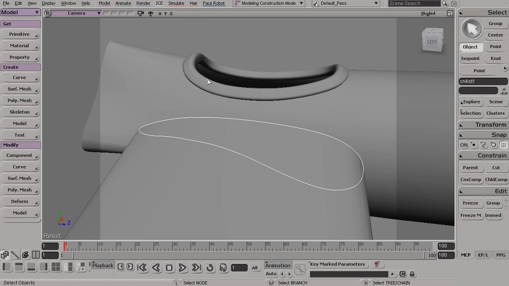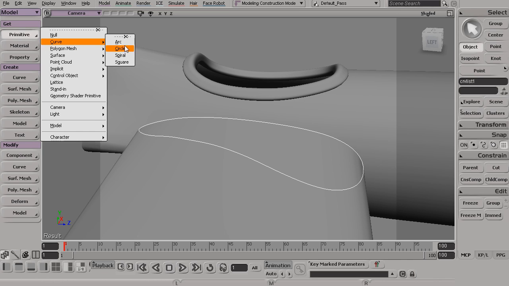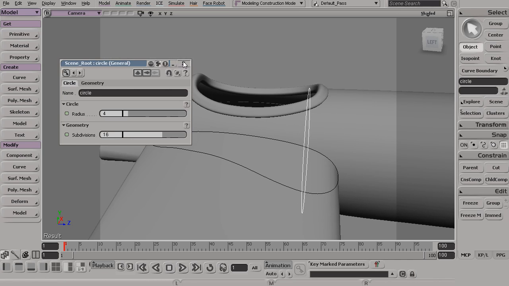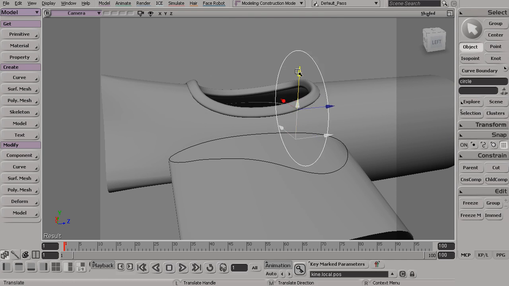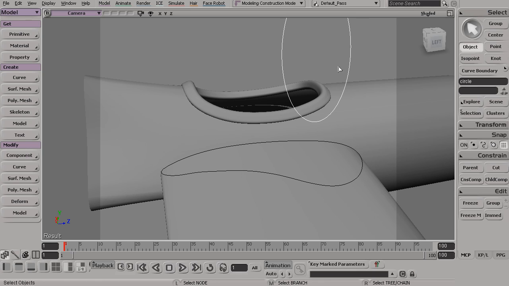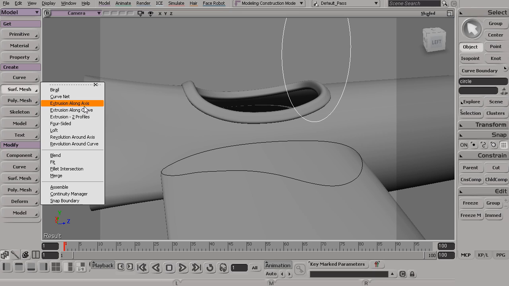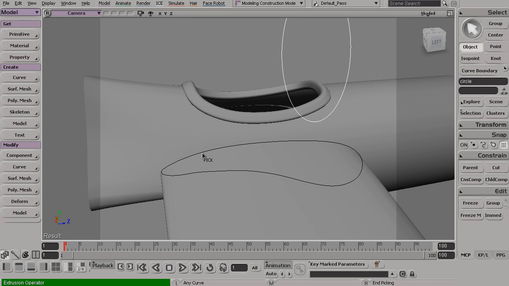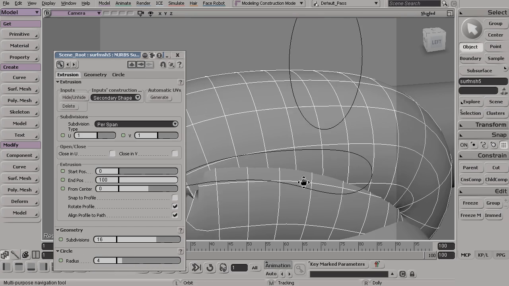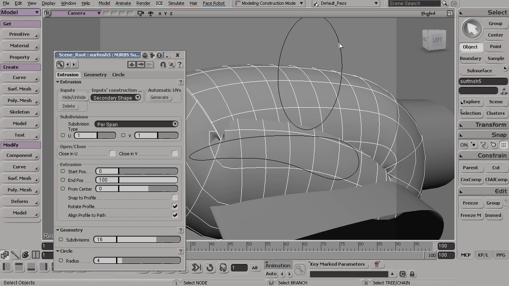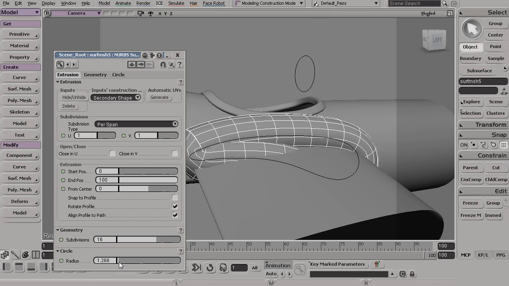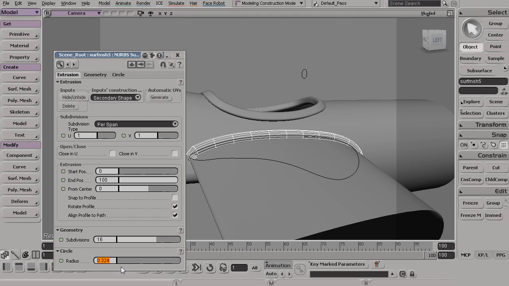So now we're going to use, again, very similar techniques. So let's build ourselves another curve. We use a circle for this one. And again, we just move this up and out of the way so it's a little bit easier to grab. With this curve selected, we can now go to Create Surface Mesh, and we'll create a new surface mesh by extruding along a curve. Now we just need to pick the curve that we want to extrude along. And there we go. Again, this curve, or this circle that we used, is much, much too big. So we can come in and start to shrink down the size of that. Looks like something like 0.2 or 0.3 should work okay.